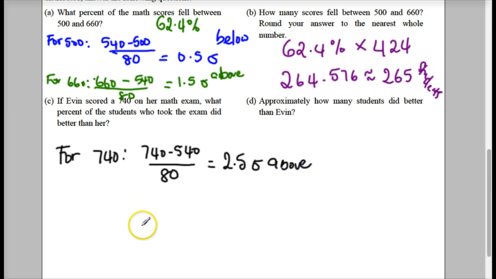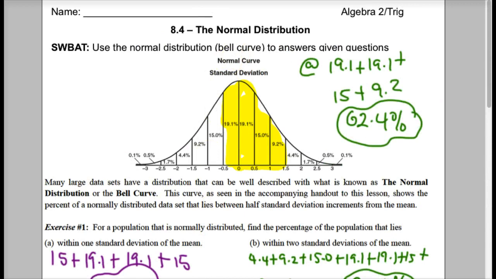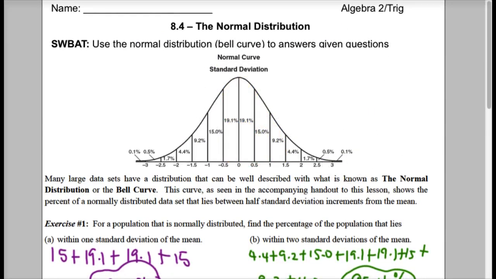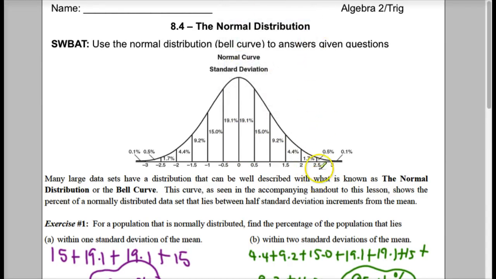Okay? This is above the mean. Now, 2.5 standard deviation above. So let's go back to my standard deviation diagram. First of all, let's get rid of all of this so we have a fresh diagram to look at, and I want to get my highlighter out. She is actually at 2.5. So the question asks, how many people did better than her? This is where she is, and the people that did better than her are what I just highlight here. Just this little piece.